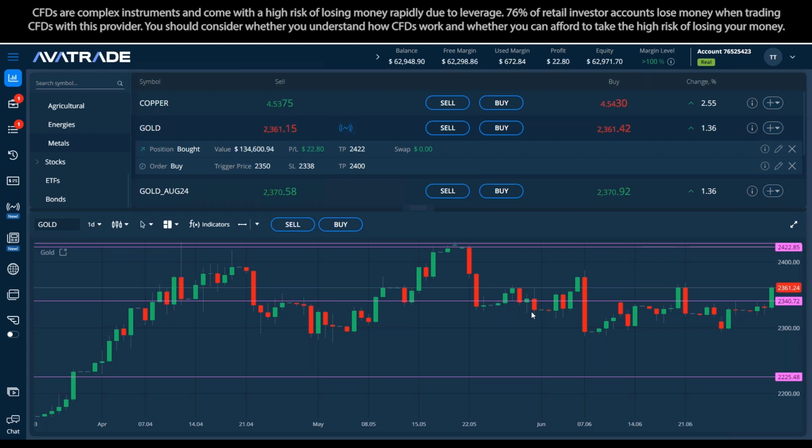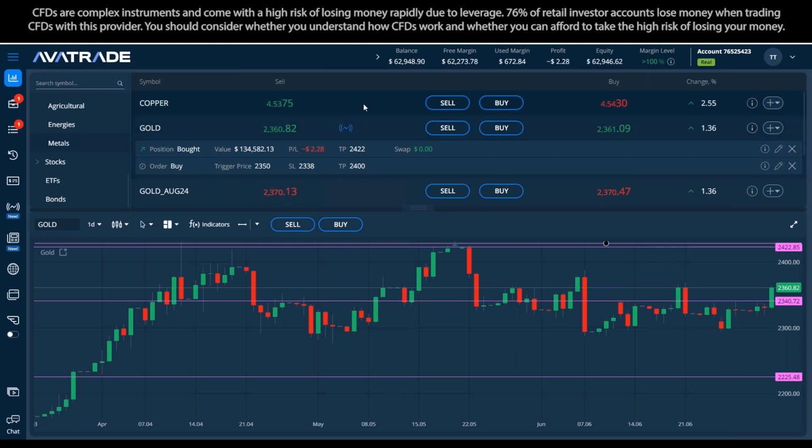But combine those tools that are in our web trader and the risk management side of things, which we just did, where you can understand that you're risking a certain amount per trade and diversify with something like AvaProtect, and you know what your potential profits are before you ever take the trade. So you're not guessing on things. And that's just gold. I mean, we could look at other instruments as well, and we also could look at the signals, by the way.